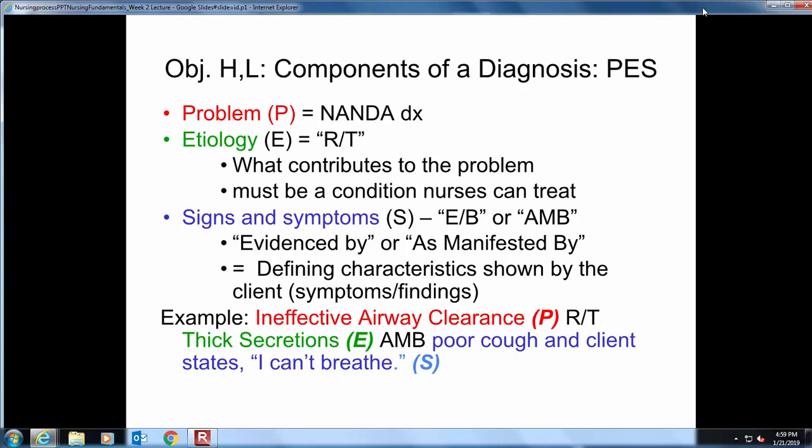So think for a minute back to our previous slide and just in your head think of what is the difference between a medical diagnosis and a nursing diagnosis. And can LPNs create a nursing diagnosis? Well, recall from scope of practice that the LPN can collect data, but they cannot analyze the data. So the LPN cannot make a nursing diagnosis, but they can carry out interventions falling within their scope of practice.